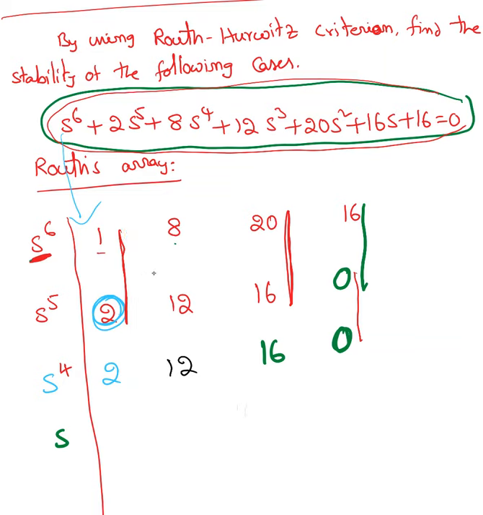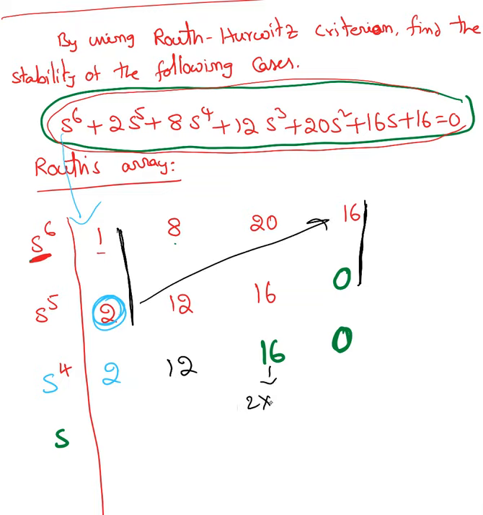Now to get 16, I'm going to use the same two elements. The first column elements are going to be the same, okay, and the next column elements are going to change for each and every element there. So 16 and 0. So to get this 16, 2 times 16 minus 0 times 1, which is 0, over 2, I will end up with 16 there. Okay, that's how I found the elements in that row.